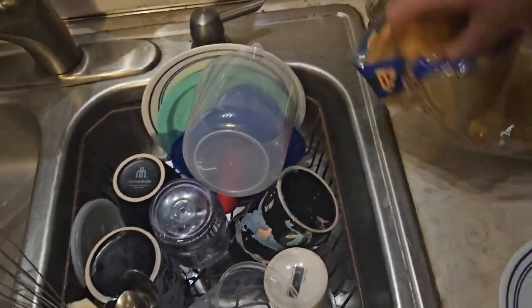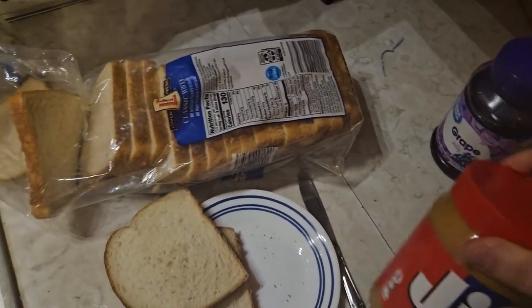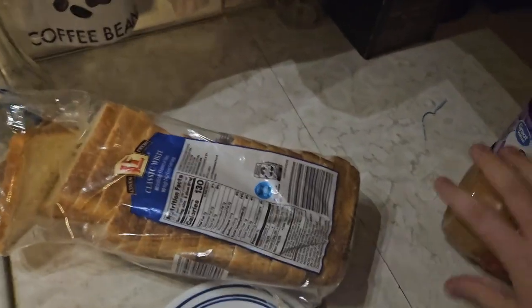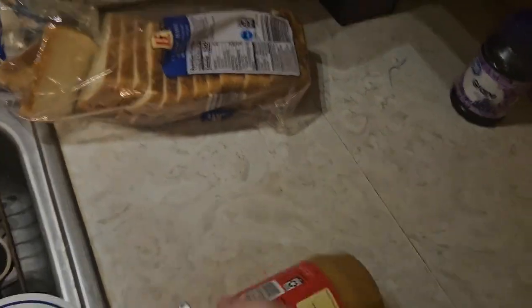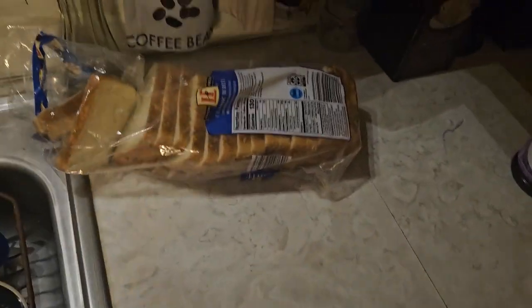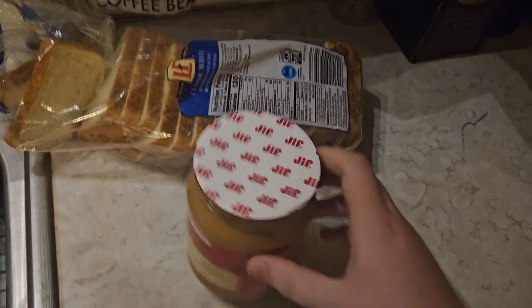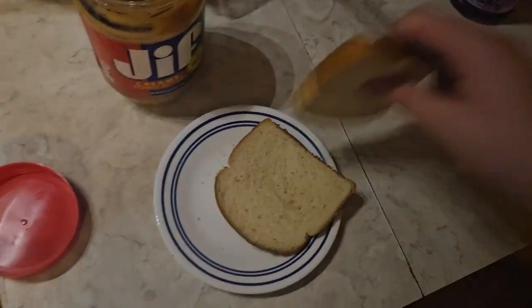All right, so we just need 2 pieces of bread. That's 3. All right, so we got the bread. There we go. It's unopened. It's open. All right. So next, what we got to do is grab a bread knife real quick. So I'm going to go ahead and grab a bread knife.